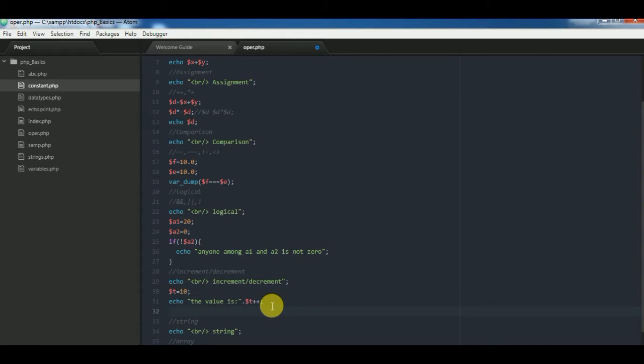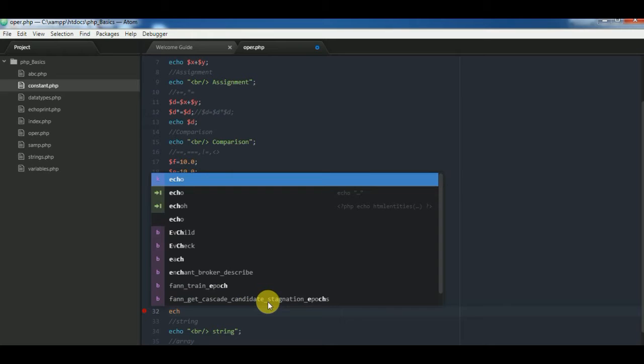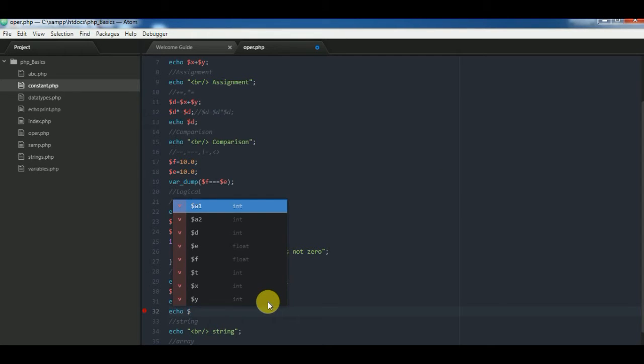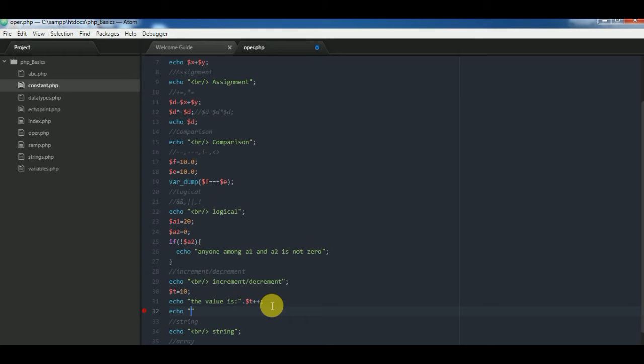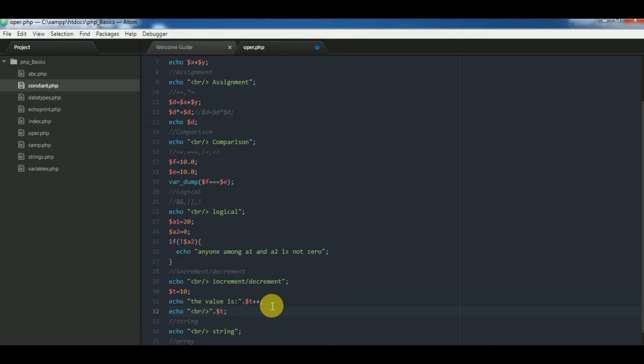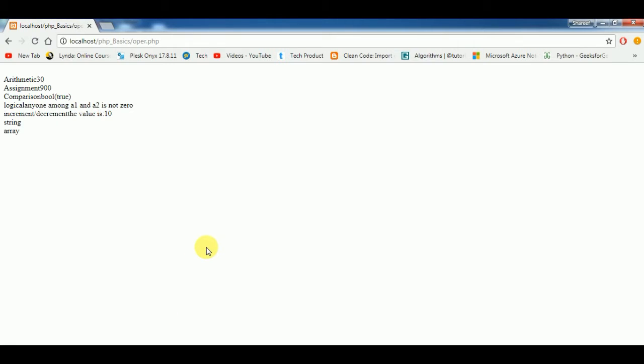Now we will echo it again, first we will give an HTML break, and then we will simply print the variable t here. Now saving it and coming to browser, you can see increment and decrement.